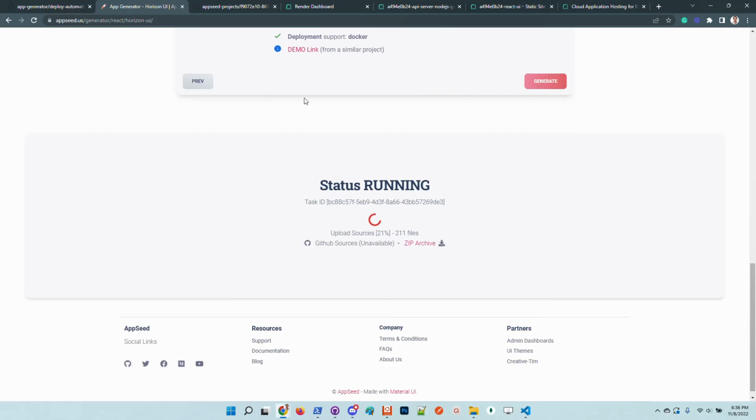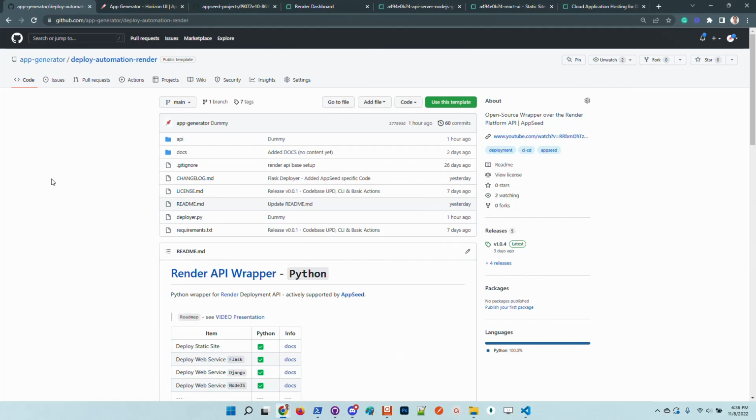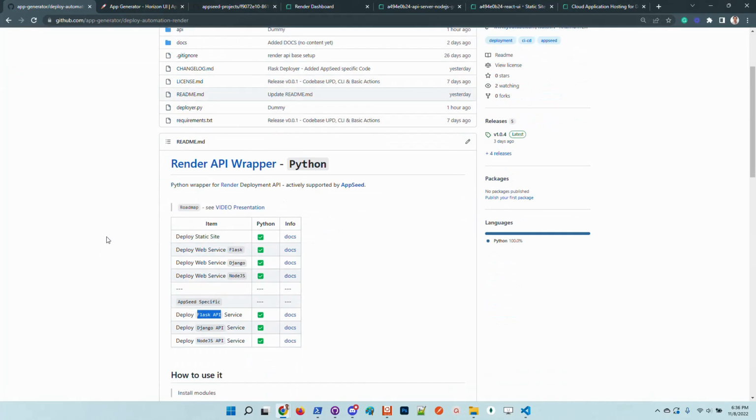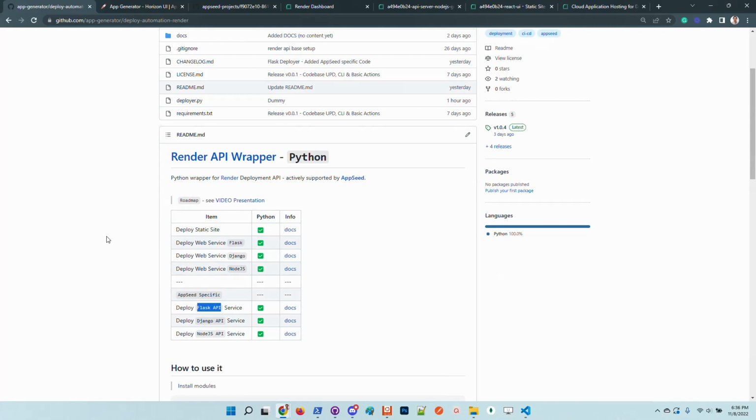The deployer that uses the Render API basically needs an external repository in order to push the deployments. This is required by the Render API, because the platform knows how to operate only on repositories.